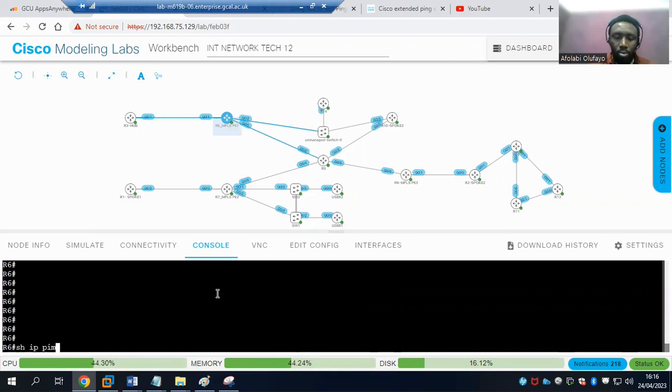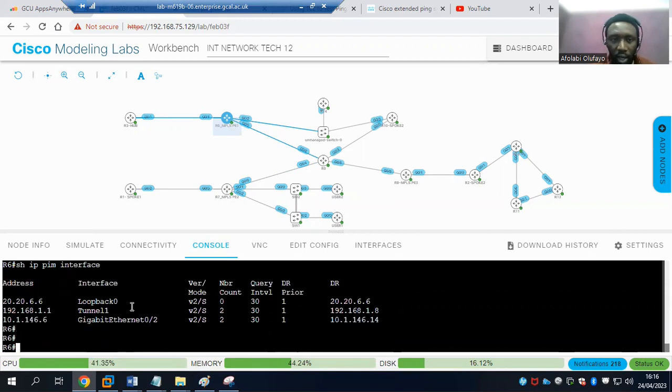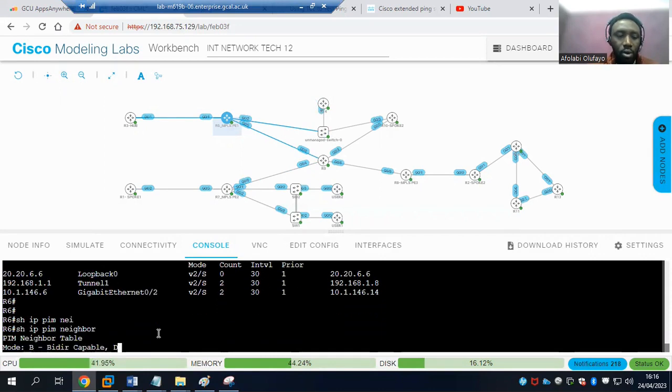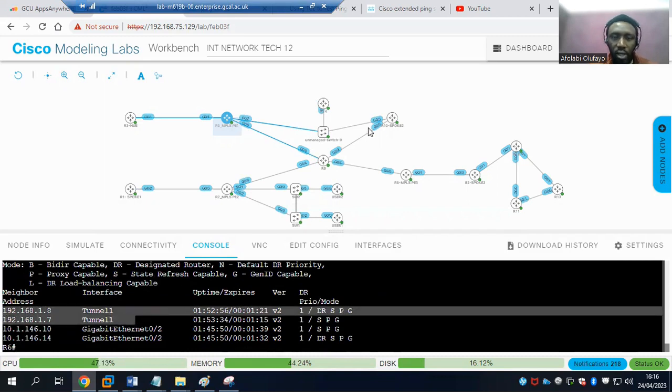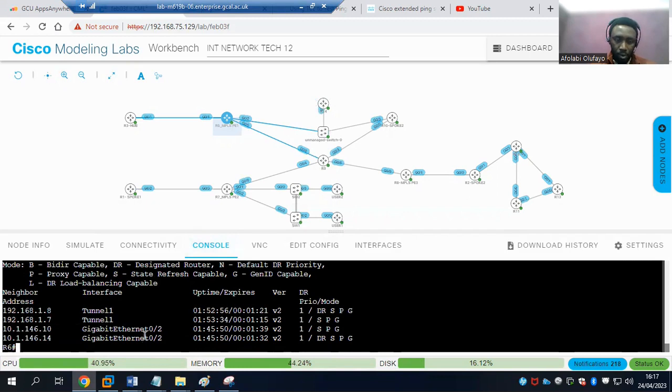Show IP PIM interfaces. I have PIM running on my tunnel, on my loopback, and on the interface connecting to the servers here, which is sparse mode. Show IP PIM neighbor. My neighbors are tunnel interfaces and also the interfaces connected to the server.